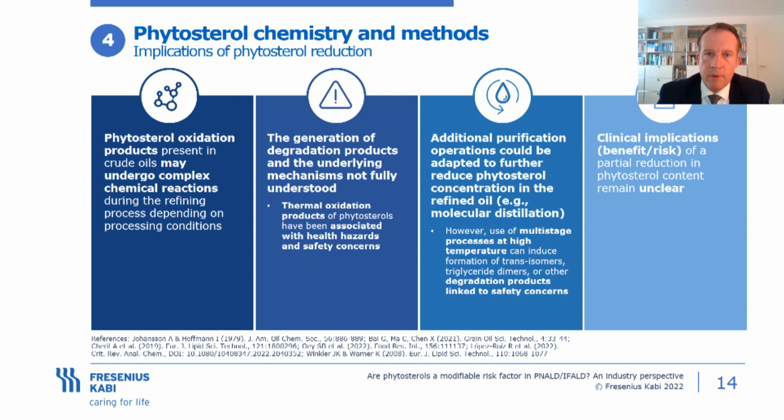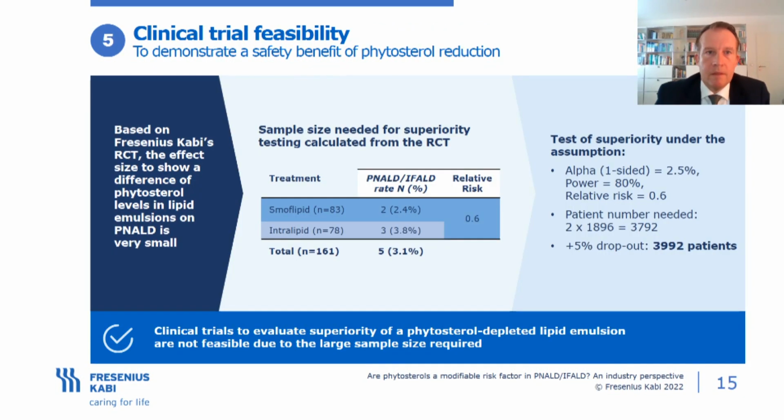Additional purification operations could be adapted to further reduce phytosterol concentration in the refined oil. But the use of multi-stage processes at high temperature can induce formation of trans isomers, triglyceride dimers, or other degradation products that are also linked to safety concerns. The bottom line is that clinical implications in terms of benefit-risk assessment of a partial reduction in phytosterol content remain unclear.